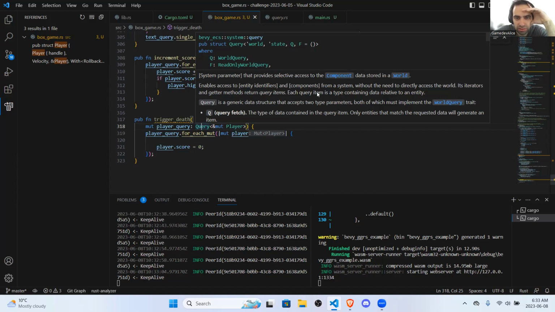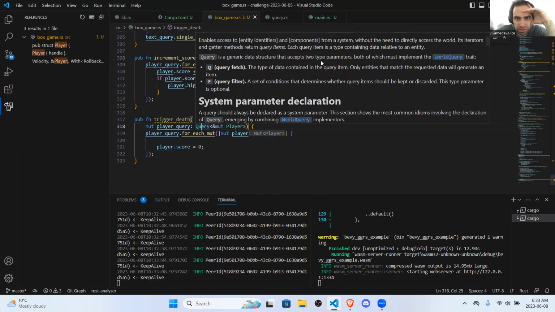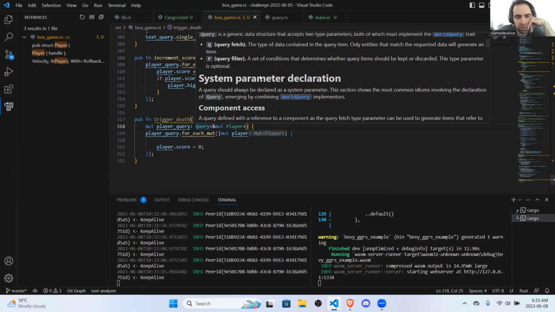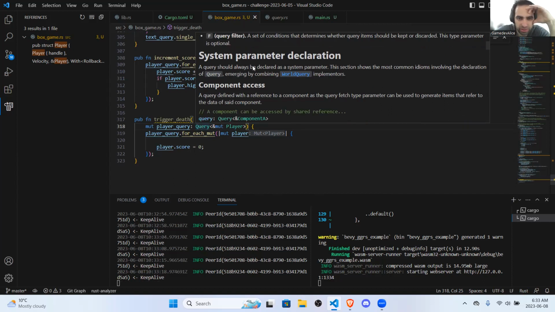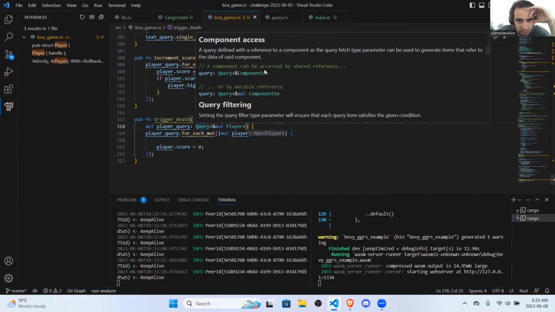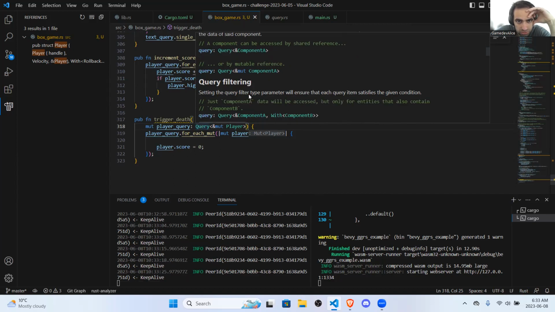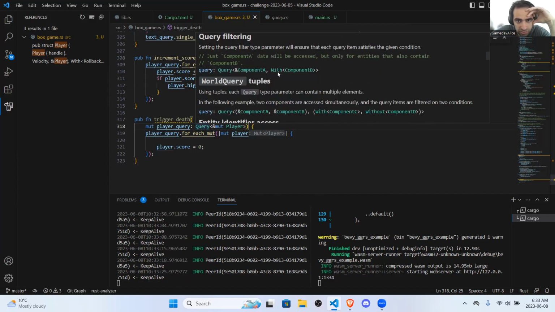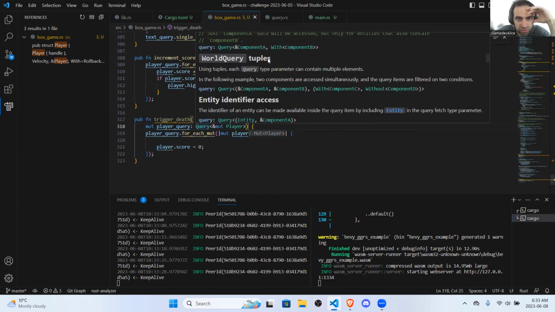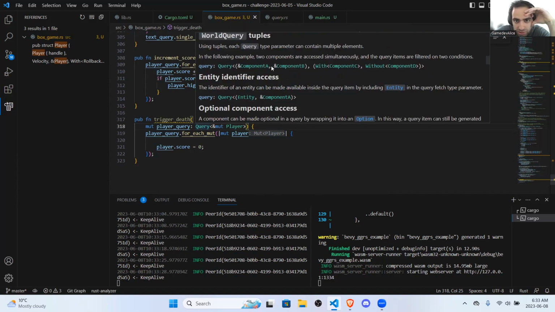Right. Okay. Check that structure that accepts two type arguments. The query and the filter. So I guess we want maybe both as part of the query. When I was trying to do a tuple, maybe this is query filtering, component A with, okay, query tuples. Okay, I think I was on the right track earlier.